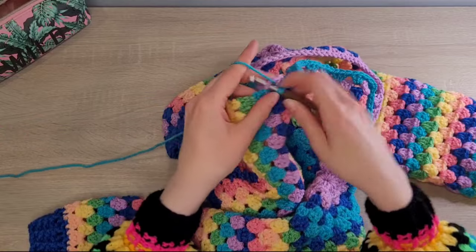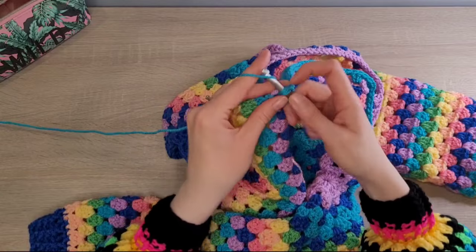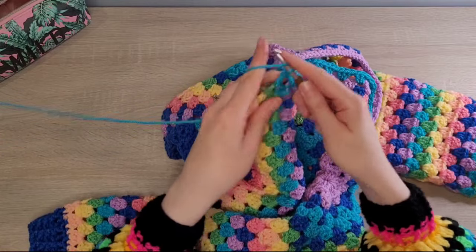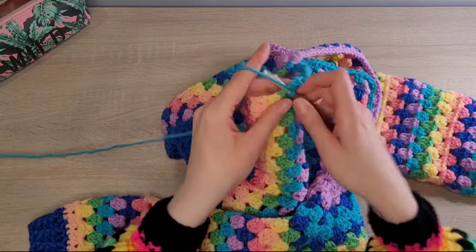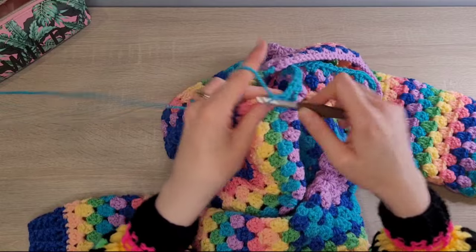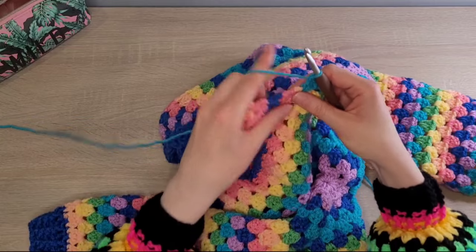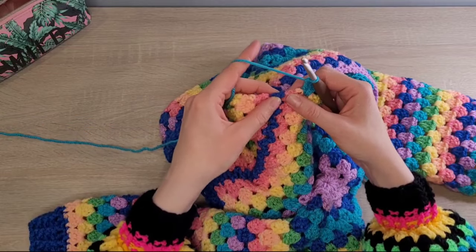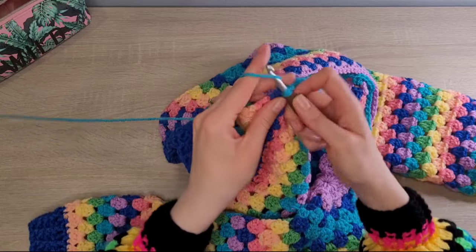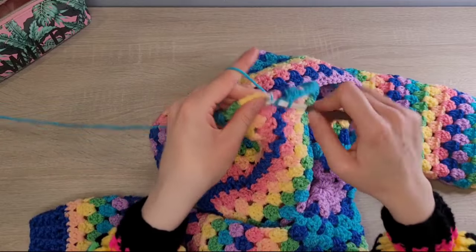Right, I'm now back to my corner chain space. I'm skipping over my next bar and going into the next one with three double crochets. Skipping over my next bar and going into the next one with three double crochets. If it so happens that you haven't got another one to skip and it's just your seam bar, well then just go straight into your seam bar. It's not going to matter, as long as it's equal on both sides. Need to keep it even on both sides.